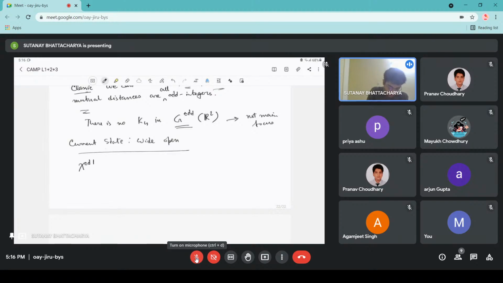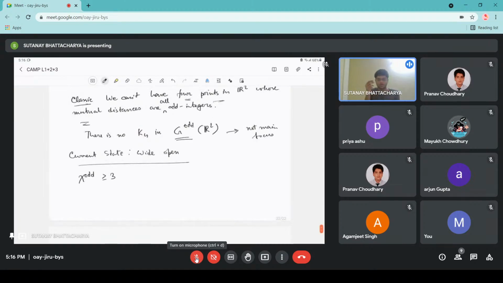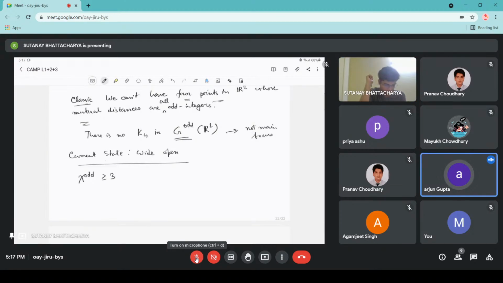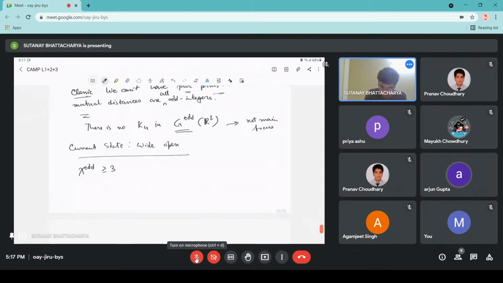For example, we could start by proving this is at least 3. You can't color the plane with 2 colors, as no two equally colored points may have odd integer distance. Doesn't this follow directly from the unit distance problem? If we color the plane with two colors, then some 2 points are a unit distance apart of the same color, and one is odd. Yes, that is correct. In fact, chi of odd is greater than or equal to 5, as we proved that chi is greater than or equal to 5.